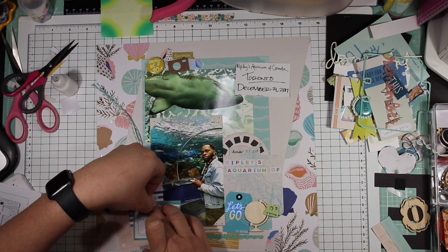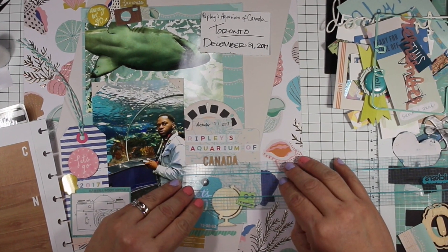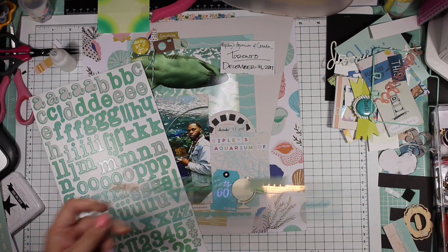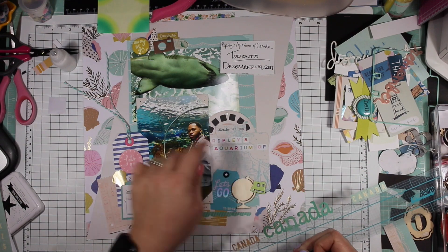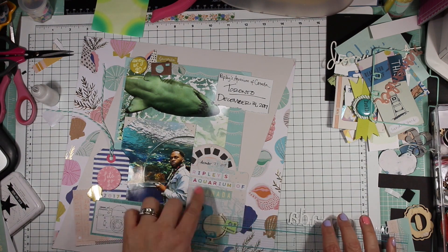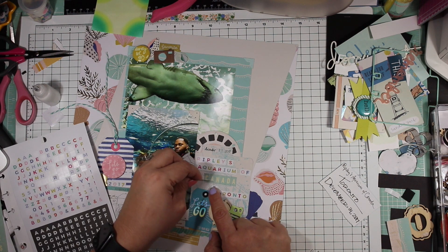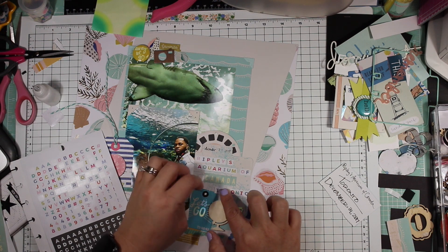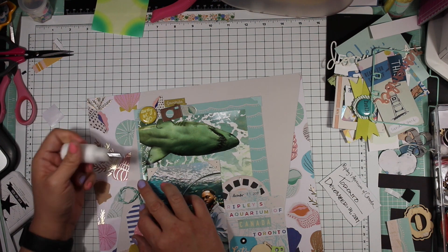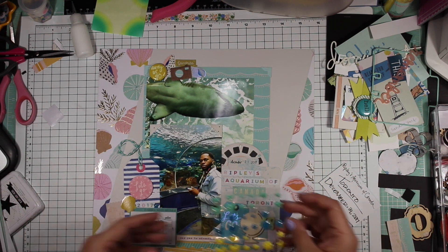I used the sticker book to add a year and the title to my layout. I'm auditioning different fonts for the word 'Canada' since that's where these photos are from. The smaller wood grain stickers were a bit small, and another option was too big — a bit like Goldilocks with all these flat alpha stickers. Finally I found one that worked for 'Canada' and added 'Toronto' underneath. I hope people from Canada don't come for me — all the photographs from the folder my friend sent me are labeled Toronto, so I added it. I hope it's not confusing to add it after the fact.